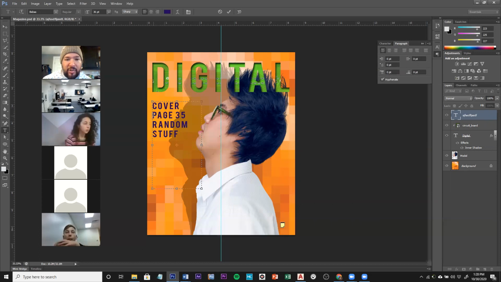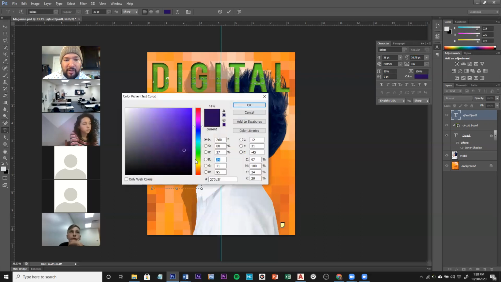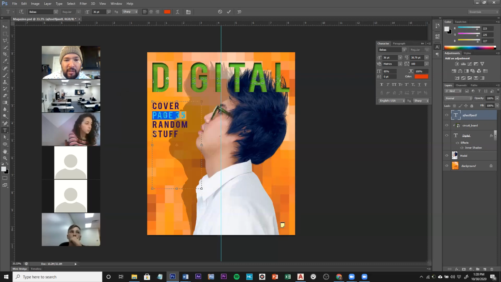Now I can change single characters by highlighting them. So let's say I wanted to change the color of every other row of text. I can select whatever I want to change and change the color to a different color. Let's say I want this to be red. And you can change the size as well. So let's say I want this to be smaller. So each individual character is customizable.